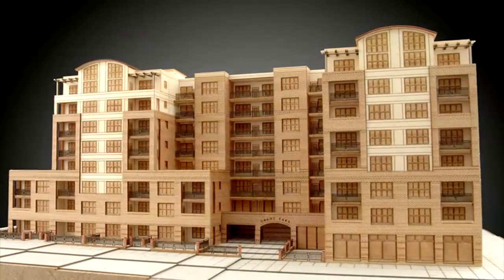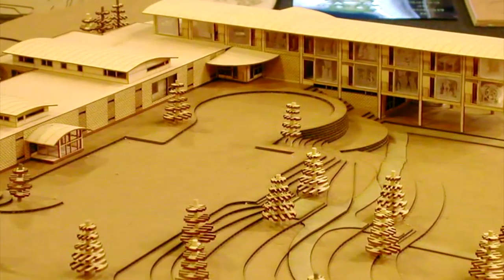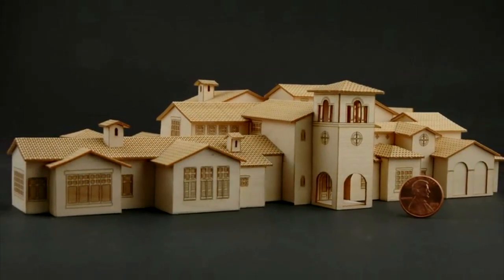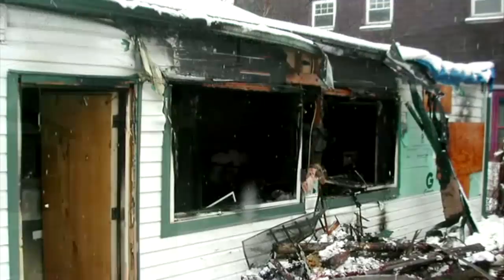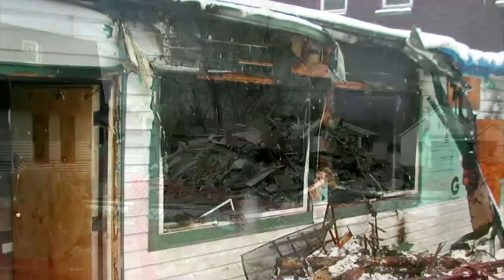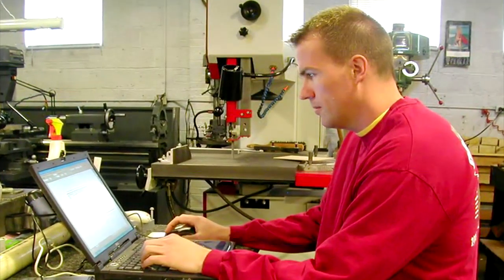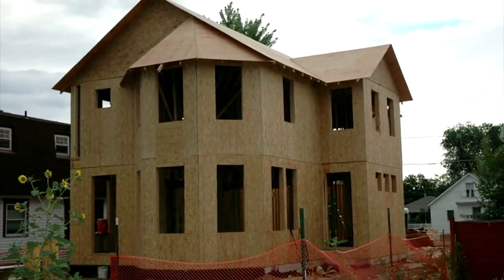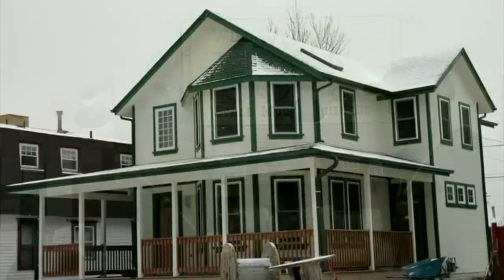Well, I think I graduated with my master's in architecture. And I started doing architectural models for different companies around town. And then my dad's friend, a business partner, he knew this guy across the street from him whose house had burned down. He was a school teacher. And I needed a resume builder because I thought I was going to do residential architecture at the time. So I designed a house for him. And I drew the plans out and everything and kind of walked him through what he wanted and how it turned out on the design.